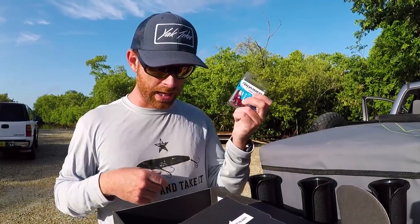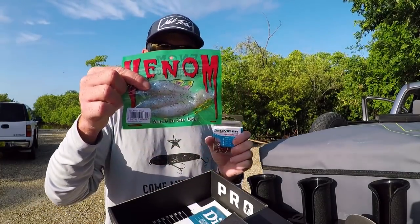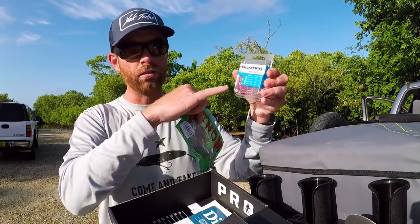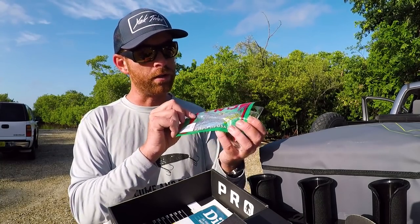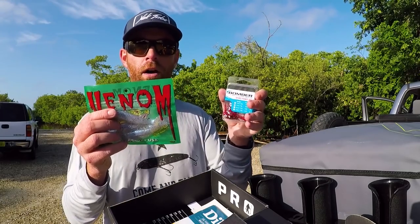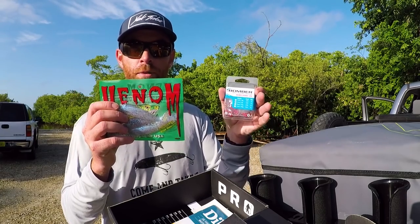It's a shad jig head, and I noticed right here, I've got some of this Venom Tackle Rockfish Shad Soft Plastic. So to pair this up with this jig head, I actually love a redhead with kind of a white or gray body. Everything from redfish to trout to snook to even tarpon would hit this combo right here. I really like how they pair stuff up that makes sense together. They don't just throw some random stuff in here. You can really tell they put some thought behind this.